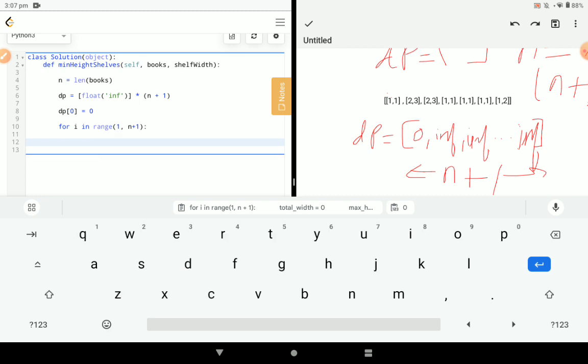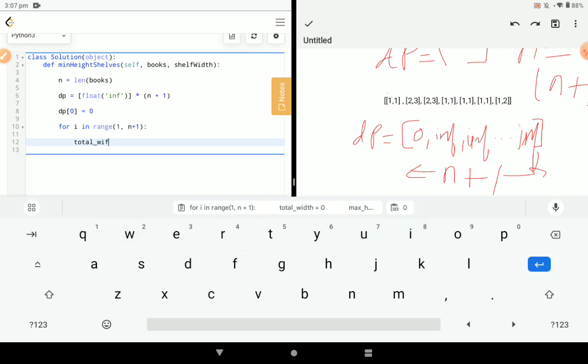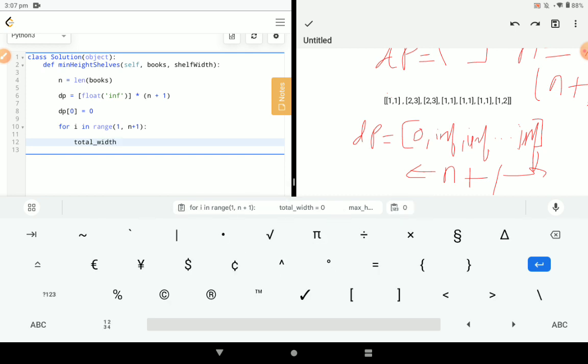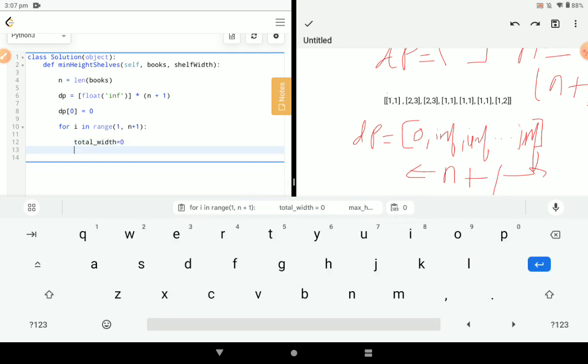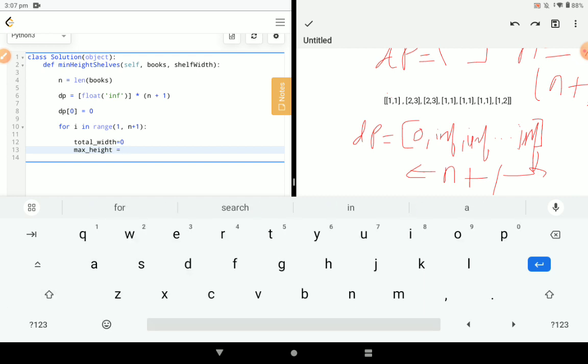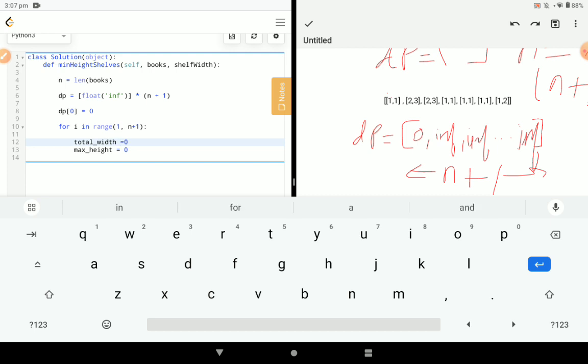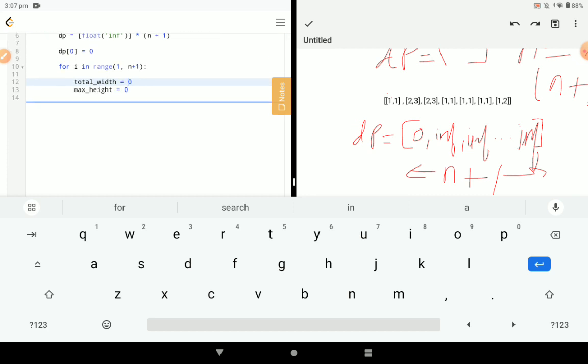So basically total width equals 0 over here, and our maximum height equals 0 over here. So we have initialized. Then we will run another for loop.